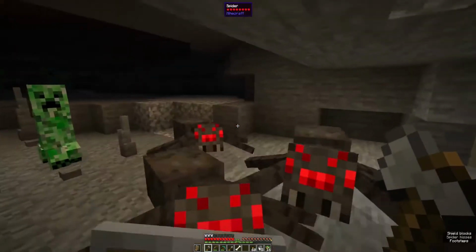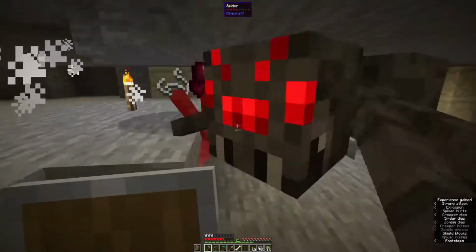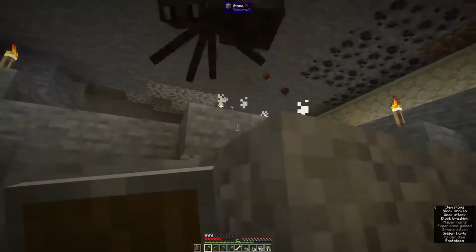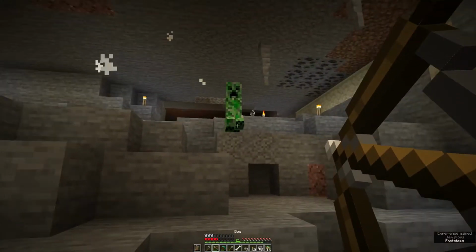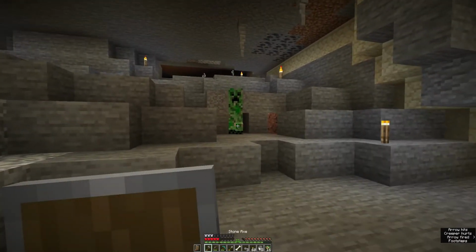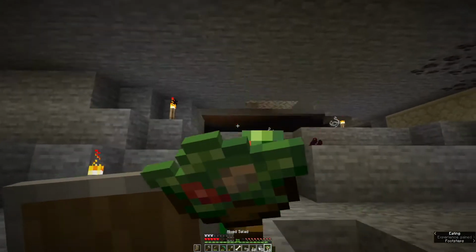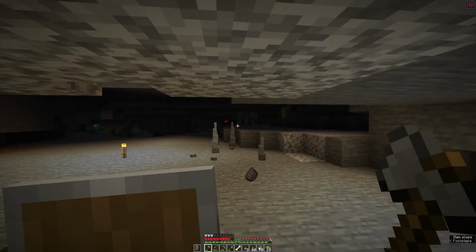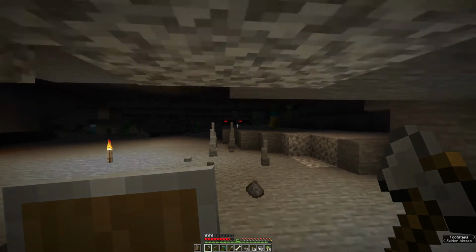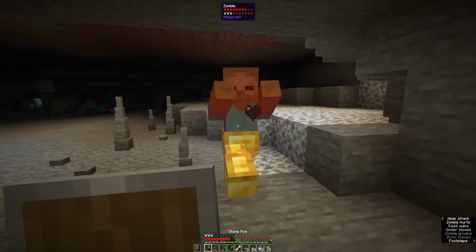Nope. Okay, let's try to get... Creeper, help me out. Thank you. Oh gosh. Stop. No. Stop. I don't want to die. Get out. Good thing these mixed salads help us out quite a bit. And oh gosh, there's so many. Just so many mobs. This is insane.